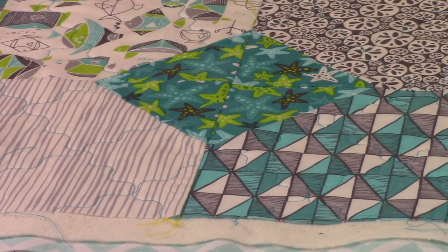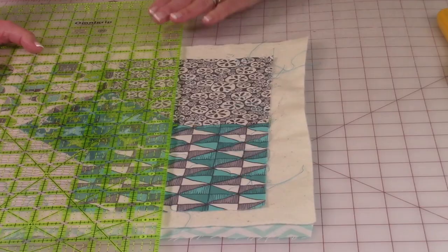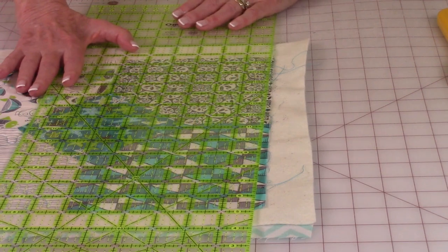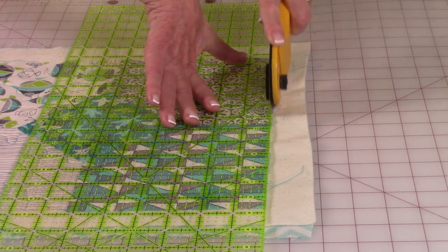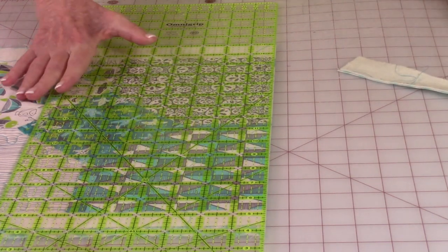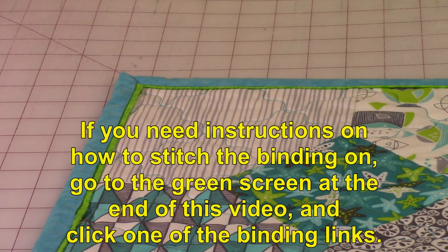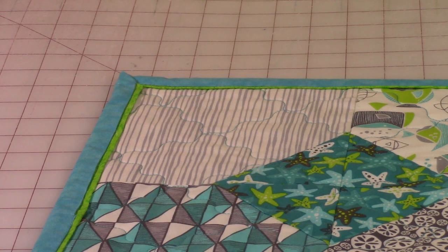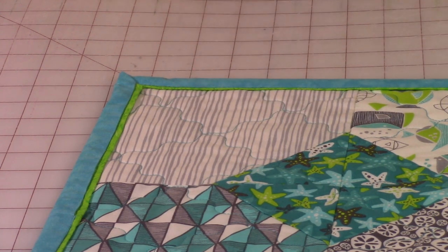After you've completed your quilting stitches, trim the excess fabric off of the edges. Place the ruler on the edge of the table runner, line it up nice and straight, and trim the excess fabric and cotton batting off the sides. Go around all four edges and trim it. Then it's ready to put the binding on. If you need instructions on how to put on binding, go to the very end of this video and click on the quilt binding link. If you're interested in the flange binding — that little green piece — click on the link called flange binding.